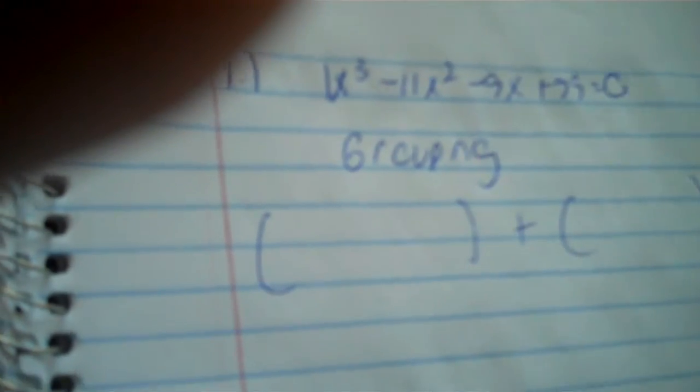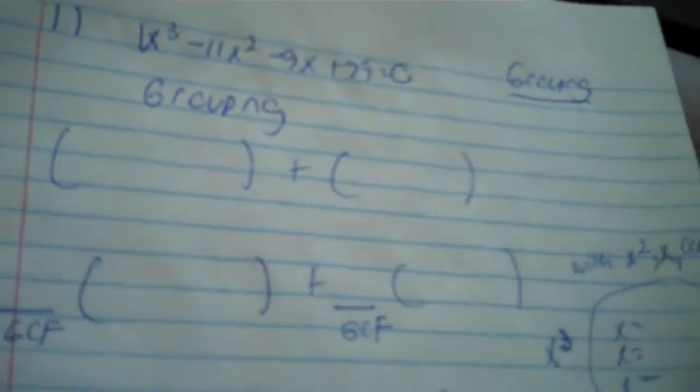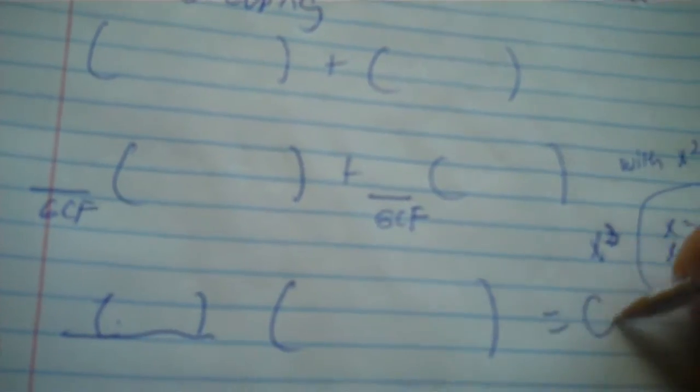So parentheses plus parentheses, you set that up. This is your setup. Line parentheses plus line parentheses, and on those lines, label those lines GCF. And then make one parentheses with a line, and on that line you put a smaller parentheses. That's how you set up four terms to be factored. Equals 0 here at the end.